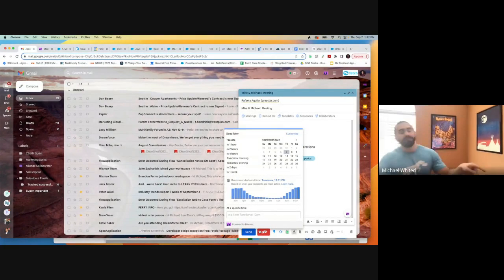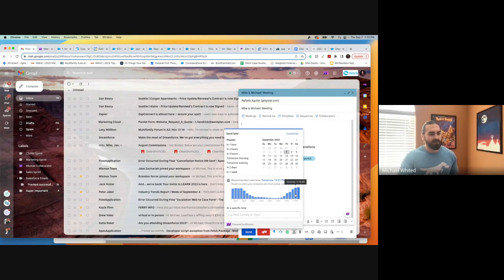Now, what this does is it reads their activity and when the person is most active in their inbox, and it works for Outlook, Microsoft Access, Gmail. I'm not sure if it works for any of the other ones, but let's say I wanted to send this email and I wanted to see when my prospect is most active in their inbox.